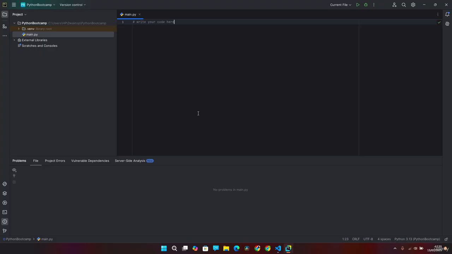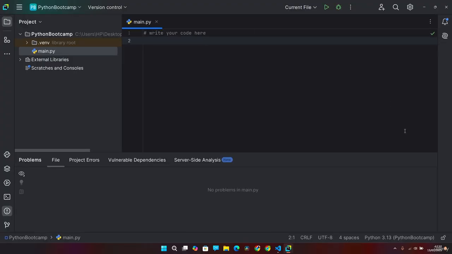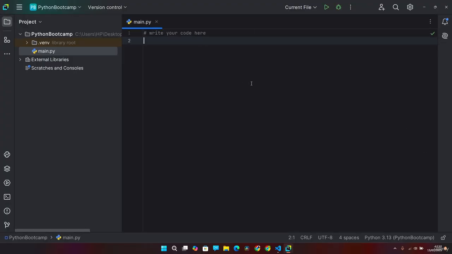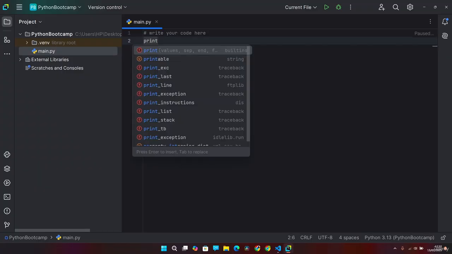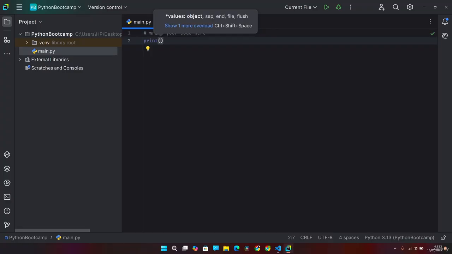And in Python, to print or display a message, we use the print function to display text or information. So let's type this. Let me zoom this in. All right, and I'm going to minimize this. So to print a statement, you use the print function followed by parentheses. Inside the parentheses, you have quotation marks to tell Python that what you want to display is a text. Within the quotation marks, you type the text you want to print. So we want to print hello world.